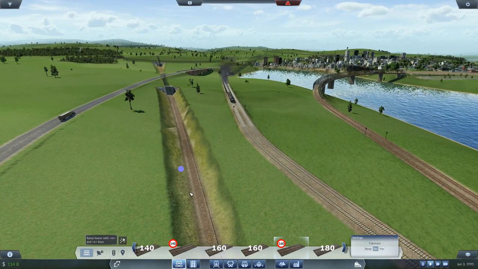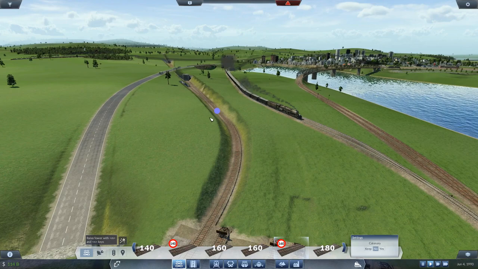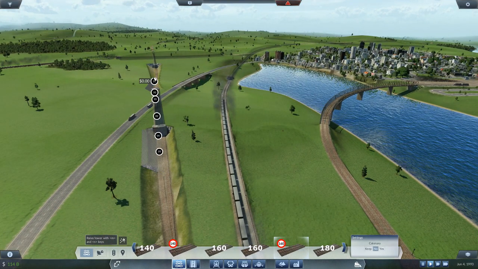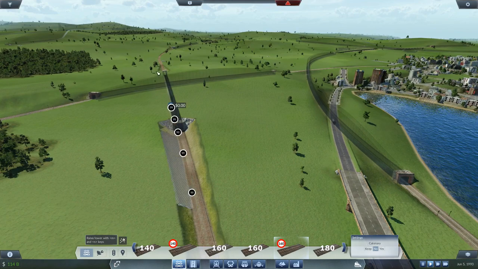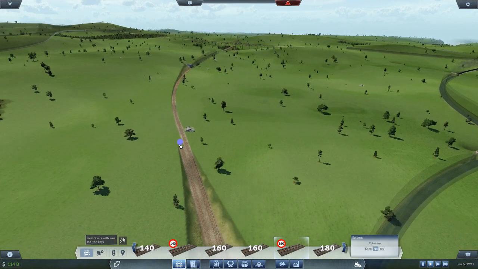Right, I want to extend this out that way. Now, this should be enough length. I'm getting back the train the same size as the other end. I'm only going to put one train on it. One train should be more than enough, especially with a capacity of 720. Adding a second train would be overkill, as they say.